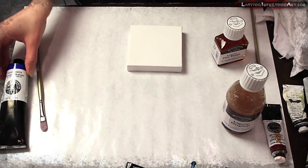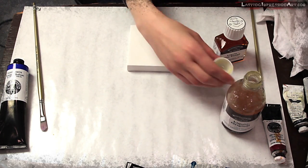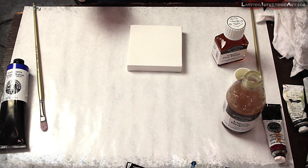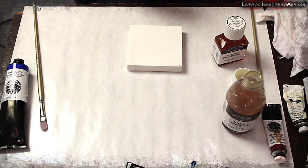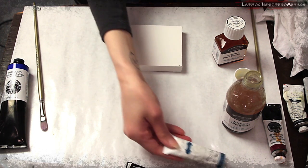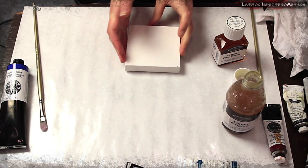Now these are all accelerant mediums — they're all of the same general type. There are many other things you could use as mediums with oil paint. Probably the first you'd think of would be linseed oil, which is what's actually mixed in the paint tube with your pigment. It's the vehicle that spreads the pigment particles around. I don't like to use linseed oil to paint with — you might if you painted wet-and-wet and wanted your painting to stay wet for weeks. But I don't paint that way.